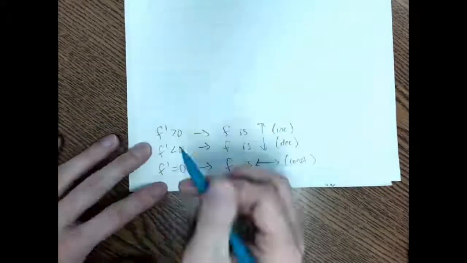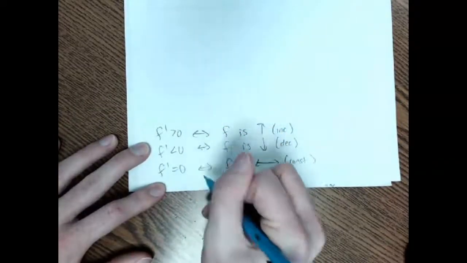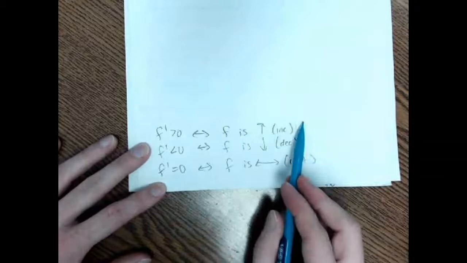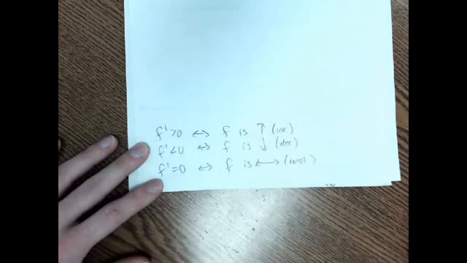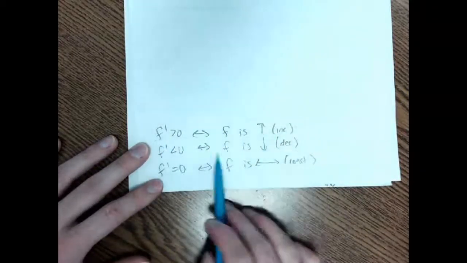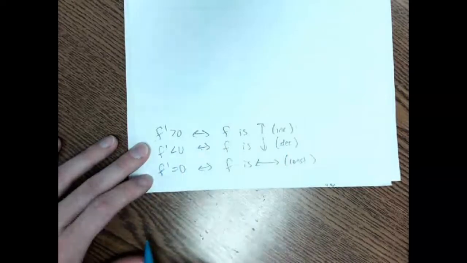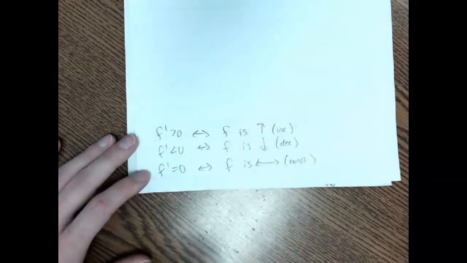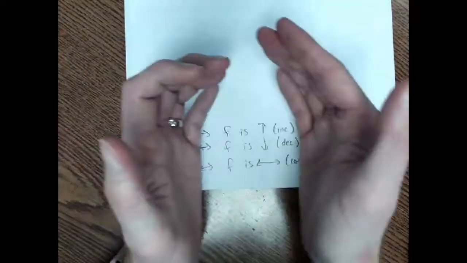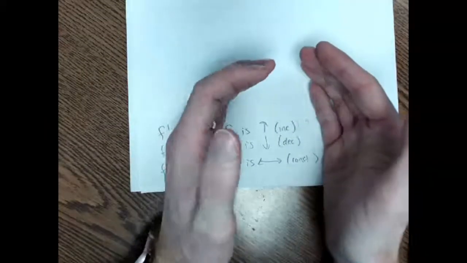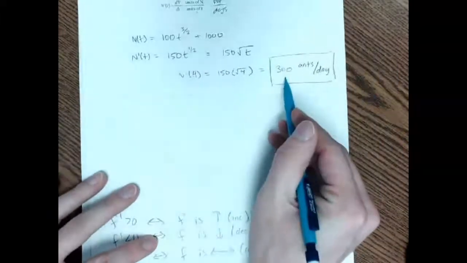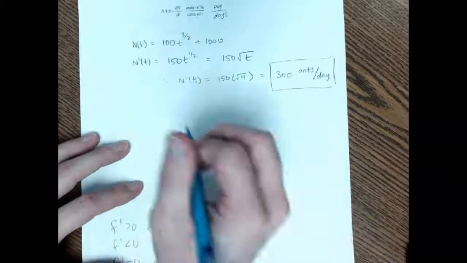And that logic works both ways. If the function is increasing, then you know the derivative, the slope, was positive. If the function is decreasing, you know the derivative is negative. If it's constant, then you know the derivative is 0, right? That logic works both ways. If you know about the derivative, that tells you about the original function. If you know about the original function, that tells you about the derivative. How wonderful. Our answer was positive, so let's think about it.